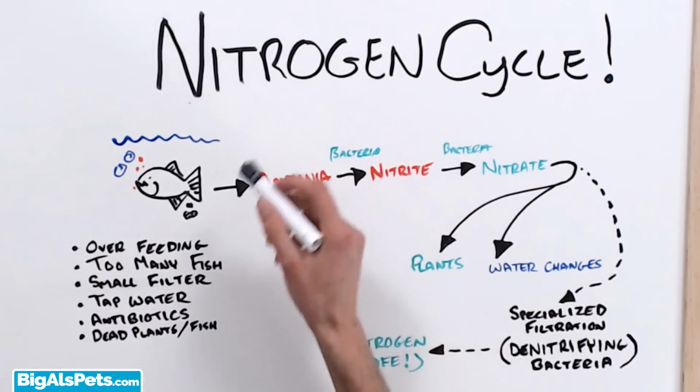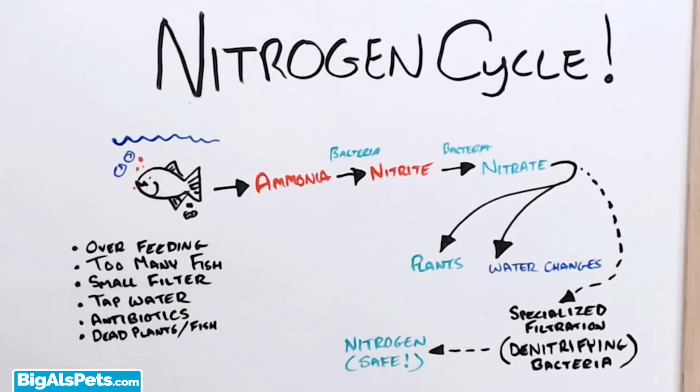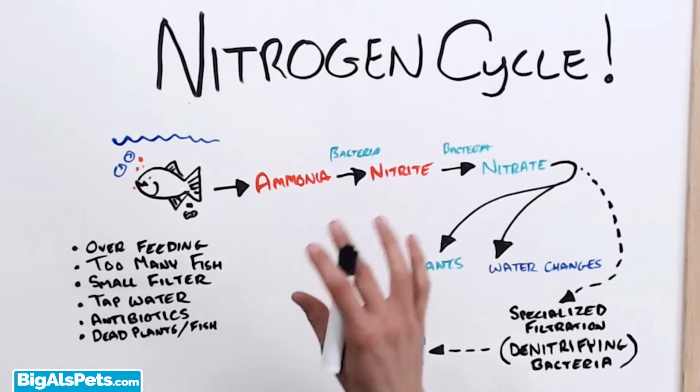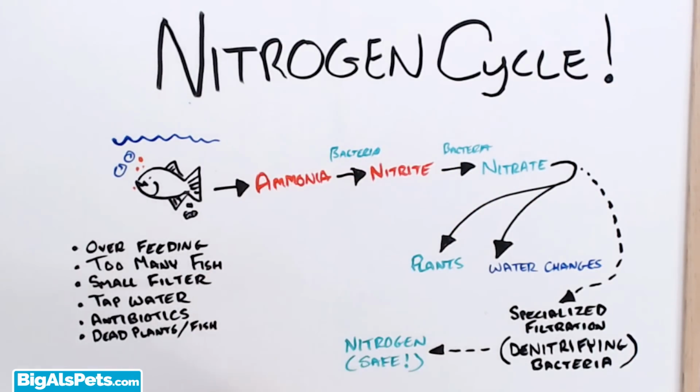No beneficial bacteria means a lot of ammonia. And then obviously dying, dead plants and or fish and other inhabitants in the tank, if you do not remove them, could potentially cause ammonia faster than your filter can take care of, and then throw everything out of whack, causing a huge ammonia spike. So I know what you're thinking now. You've got a pretty good grasp of how this works.